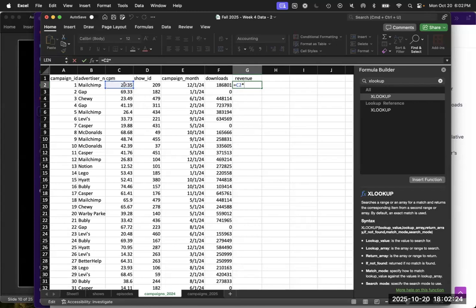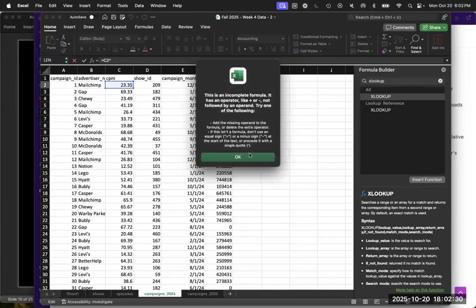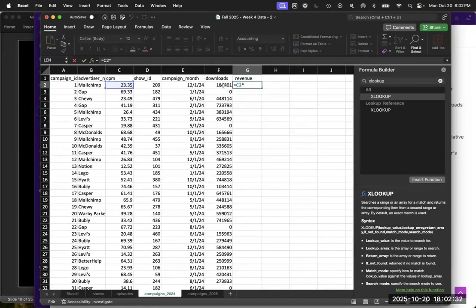I'm going to multiply it, so just a little asterisk, by our number of downloads, which is here in F2. All right, and then I'm going to divide by 1,000. So this is saying go grab whatever's in C2, multiply it by whatever's in F2, divide it by 1,000.